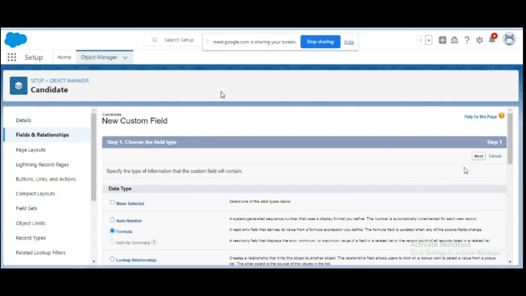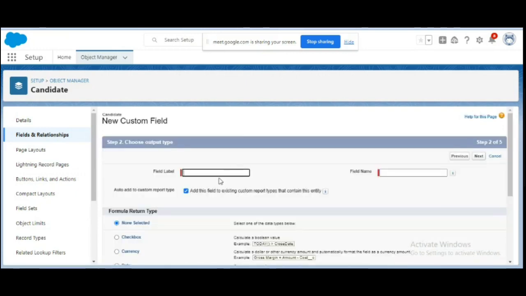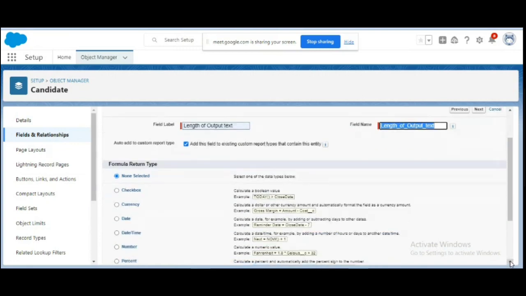Here I have selected formula. Next, for field label, I want to count the length of output text, and I want to get this in number, right?